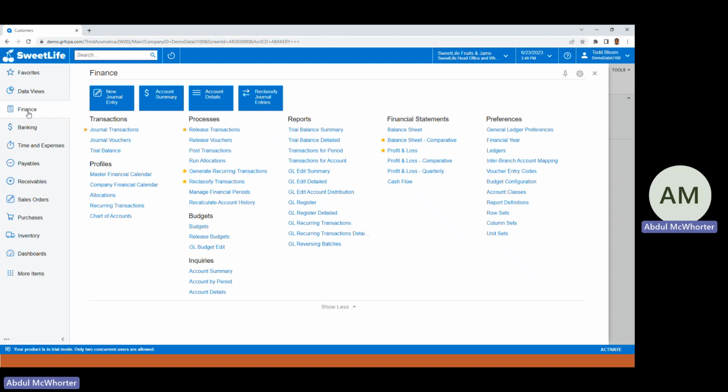Before we dive into actually demonstrating, I will say that batches are very rarely entered manually in Acumatica. That's usually because you work with documents such as invoices and bills and sales orders and things of that nature, in which case Acumatica will automatically generate the appropriate general ledger batches.